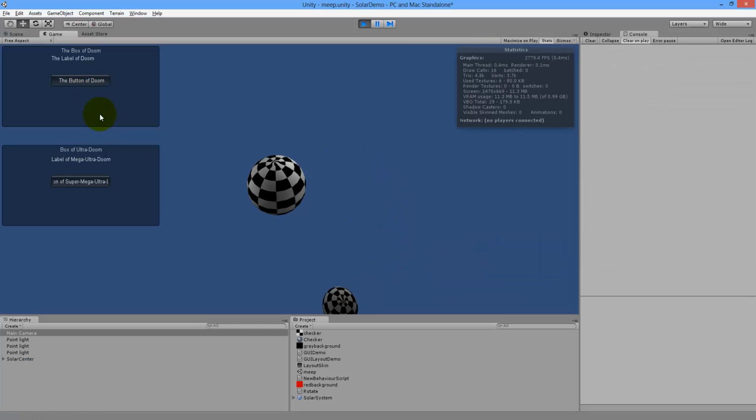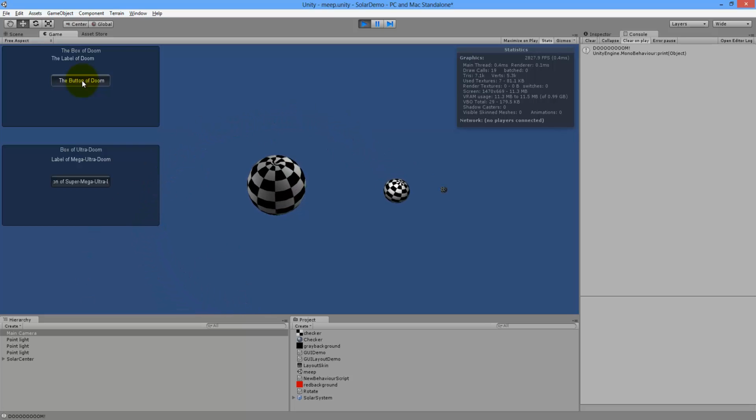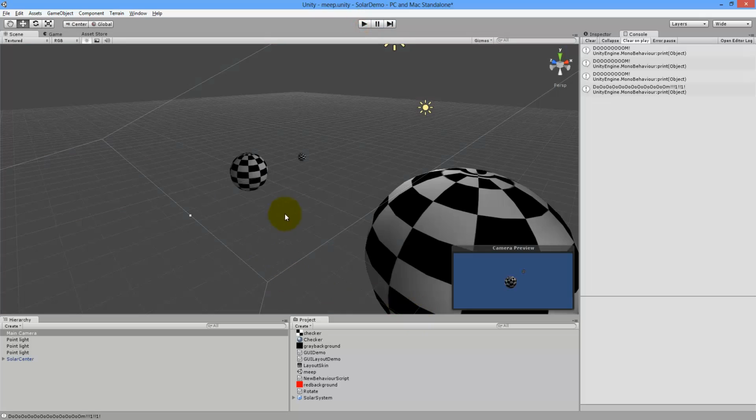it's a standard Windows press. Notice if I press down, move my mouse off, release, nothing happens. If I press down, move my mouse over, and release, nothing happens. I have to press down and release while my mouse is over the button. It's the same way that every other application works, which is good because that is what users are familiar with. Alright, so that is fixed layout.